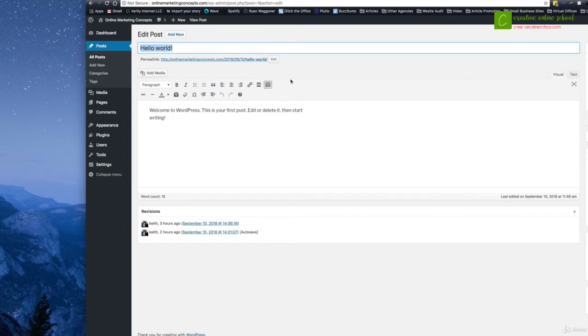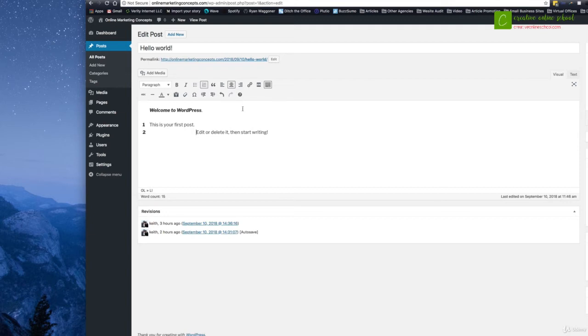And here is our editor window. This is what you're going to use to edit your article. This is very similar to Microsoft Word, where you can go in and maybe select a little bit of text here and you can make it bold or italicize. Maybe you wanted to have some of this text be a bulleted list or a numbered list, something like that. Again, very similar to Word. You should be very familiar with something like this.